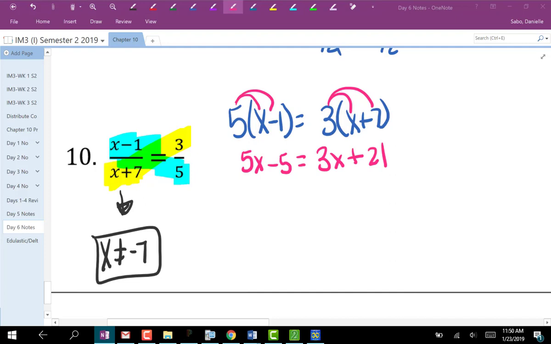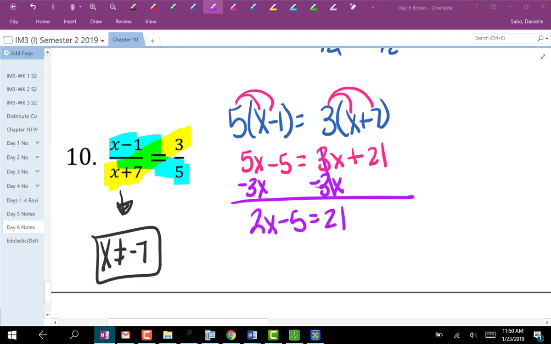So now we're back to where we have 2 terms on both sides. Again, just mathematically understanding that when you're solving, you're balancing. I have 2 on the left side and 2 on the right side. So now it does not matter what you choose. My brain, as a math person, says this 5 is bigger than the 3. So I'm going to move the 3 to the 5 because then it keeps it positive. You could choose to move it the other way. That's fine, but that's what I'm going to do. I'm going to subtract 3x from both sides. And I get 2x minus 5 is equal to 21. So the only thing that really changed was I moved this to the left side of my equation.